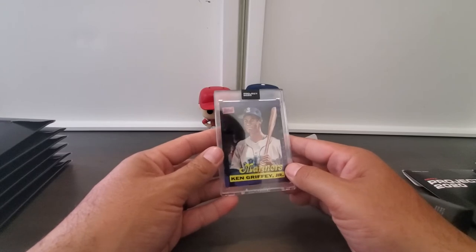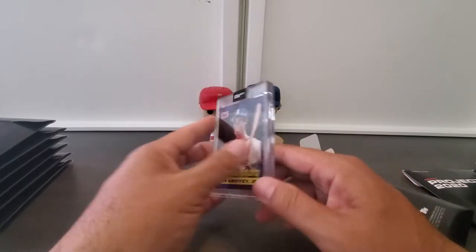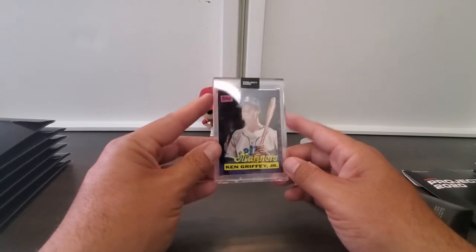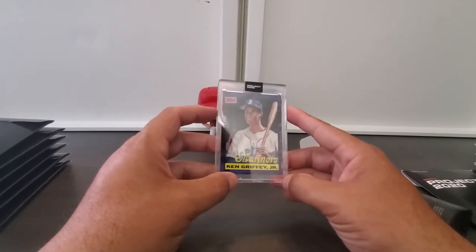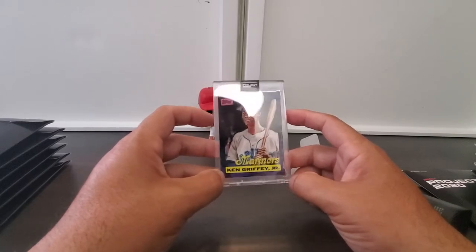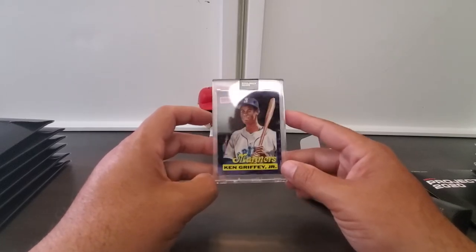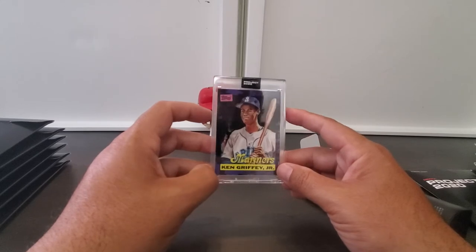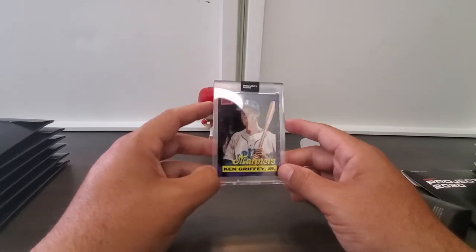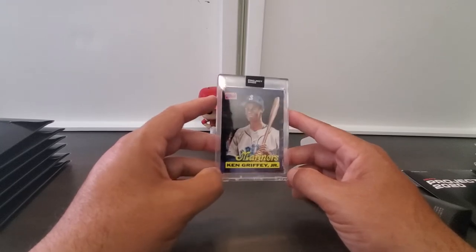Yeah, and this is Jacob Rochester. Love Jacob Rochester. This is his version of the Ken Griffey Jr. rookie card. If you ask me, one of the greatest decades of all time was the 1990s. I spent my teenage years growing up in that decade, and just a lot of fond memories. And everything about Jacob Rochester is just 90s.